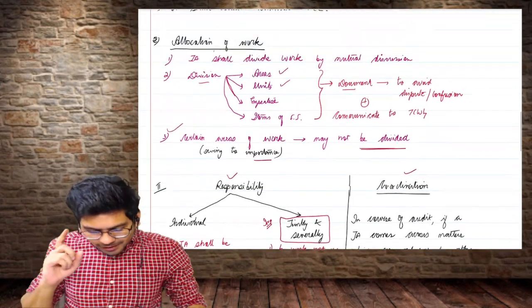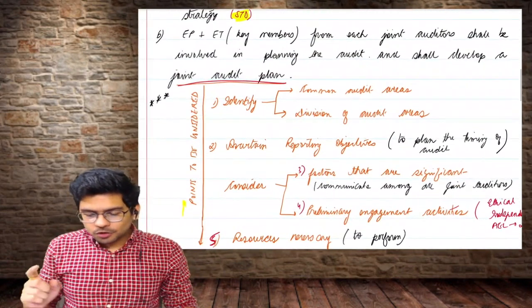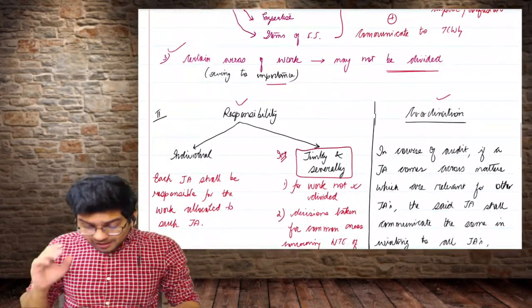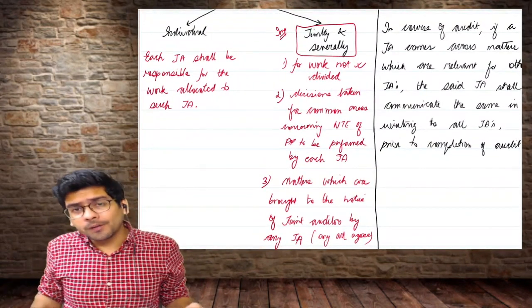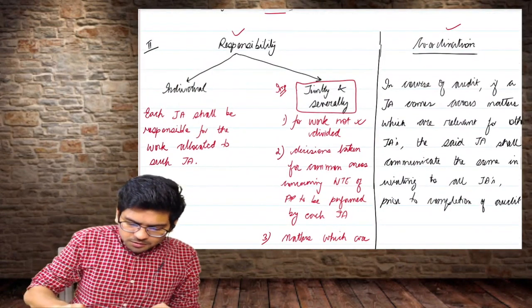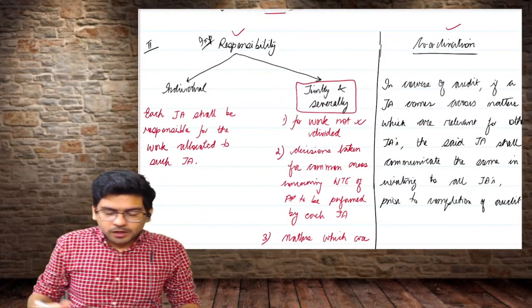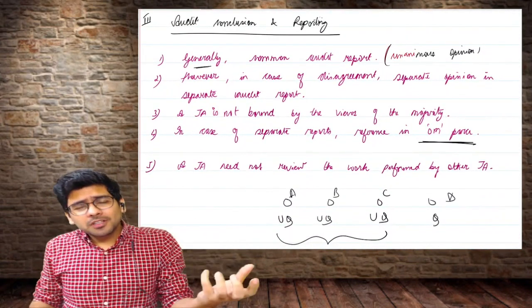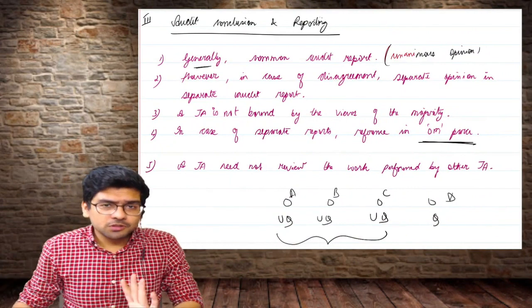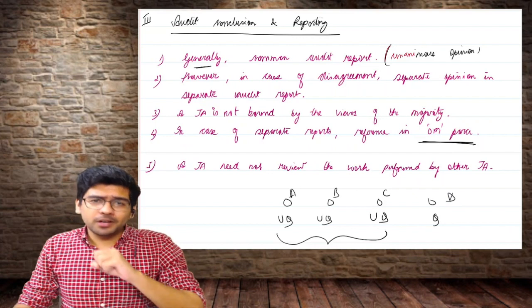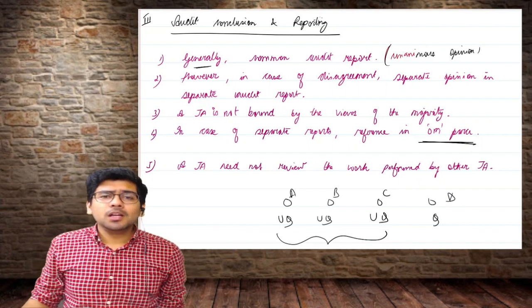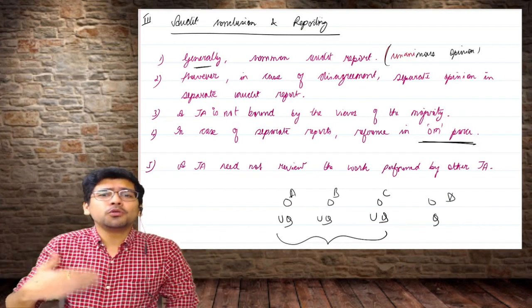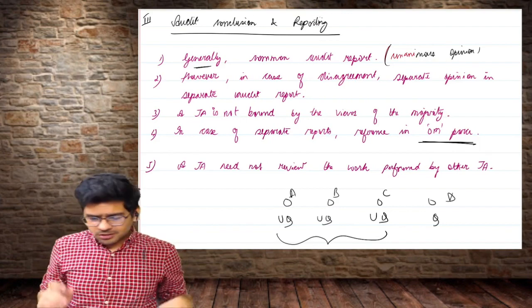A very, very small standard, but if they ask you a question, they may ask what are the points to be considered in a joint audit plan. First, allocation of work. Responsibilities is what I feel is important; the entire responsibilities part, not just one portion, you need to cover. Finally, when it comes to reporting, they generally come up with one report, but in case of disagreement, they can have their own opinion in their own audit reports. So one joint auditor is never bound by the majority. And the fourth point is we generally trust the other joint auditors. It is not required for us to review their work before signing the audit report. So this is the entire SA 299.